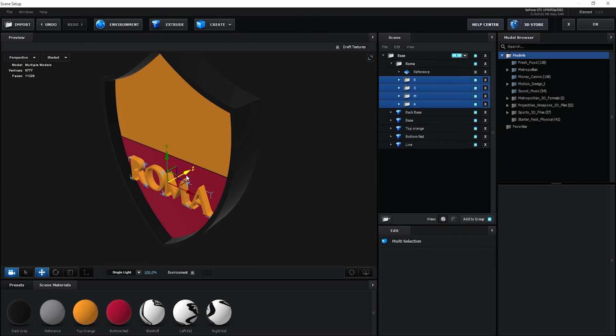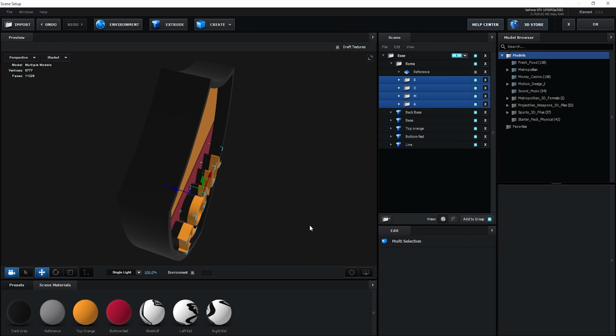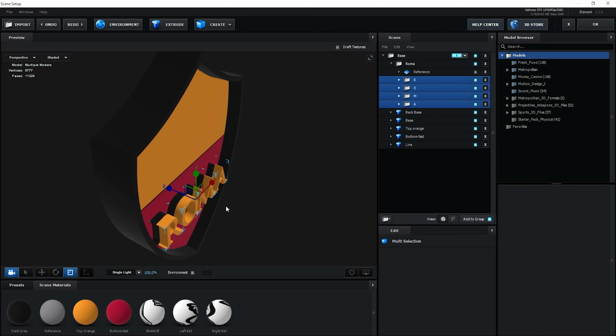You can select all of these letters, maybe push them in a bit. They may be a bit too extruded. I don't want them to go outside of the outline here. So we're gonna have to scale them in a bit. Now there is a slight issue here when we have all of them selected at once. They don't just scale down in the Z-axis, they all scale up proportionally.